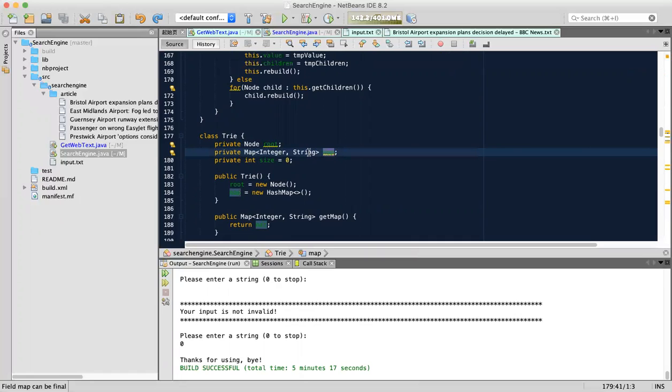This is for me to easily label the articles, because you see I have 5 articles, and each time you add an article into the trie, it will give it a label.